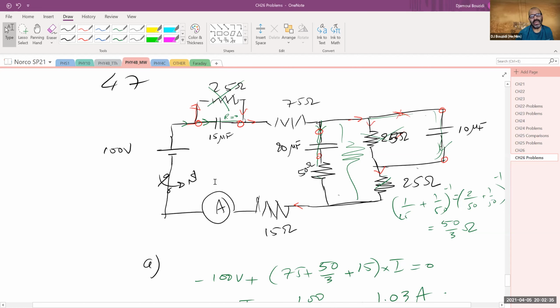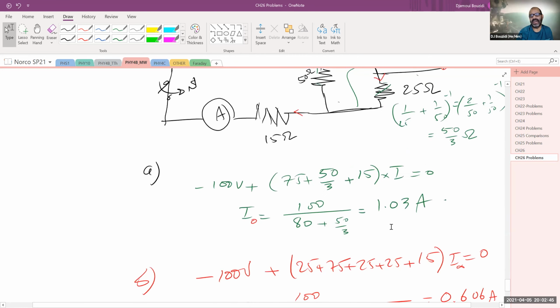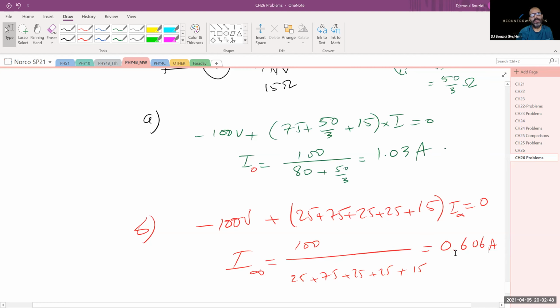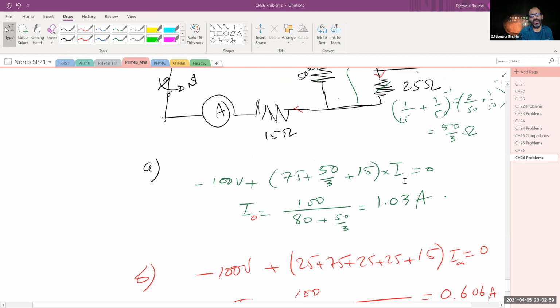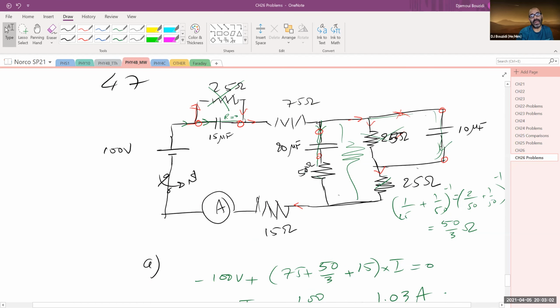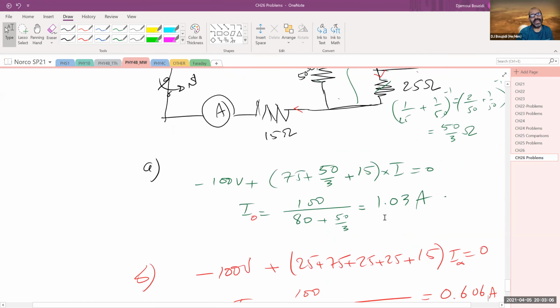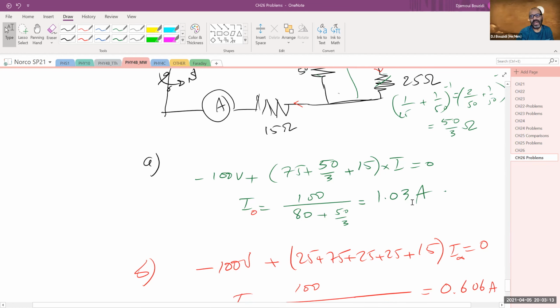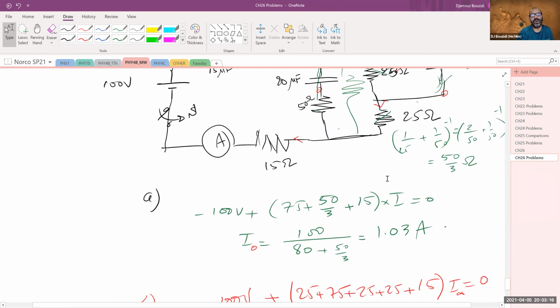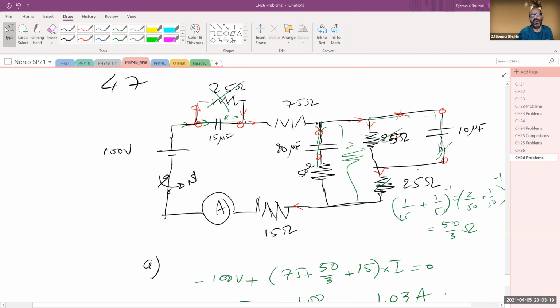The second point that I want to make, like what we did before, is charging a capacitor where the current starts from a finite value and drops to zero. In this case, it drops from a finite value, and this is how much it is, and does not drop to zero because there are other ways for the current to still make it, so it drops to a finite value of 0.606 amps. Initially we were charging the capacitors, and if we solve this equation in time, it's going to be a little bit more complicated, and does not give me that same nice exponential feature that I had before. It's going to be a complicated function of time. It starts from this value and then starts to drop. It does not go completely to zero because there is still another path for the current to continue circulating in this circuit even after an infinite amount of time, okay?